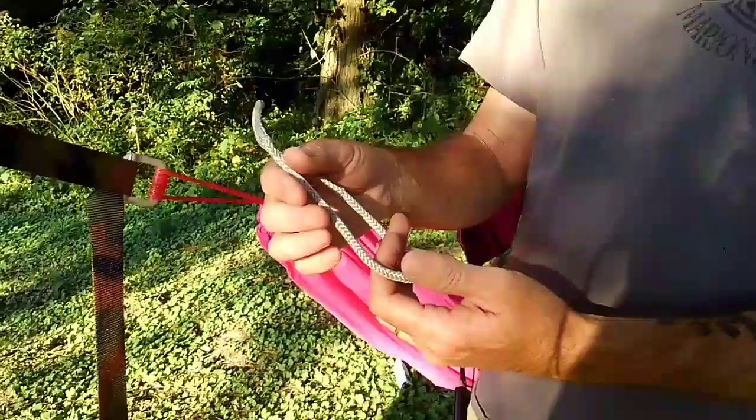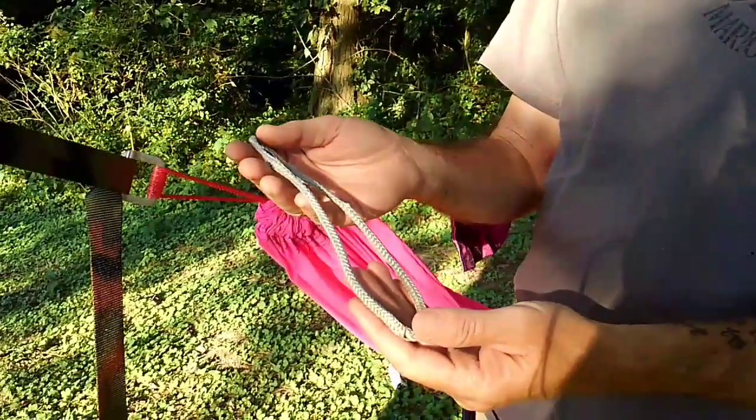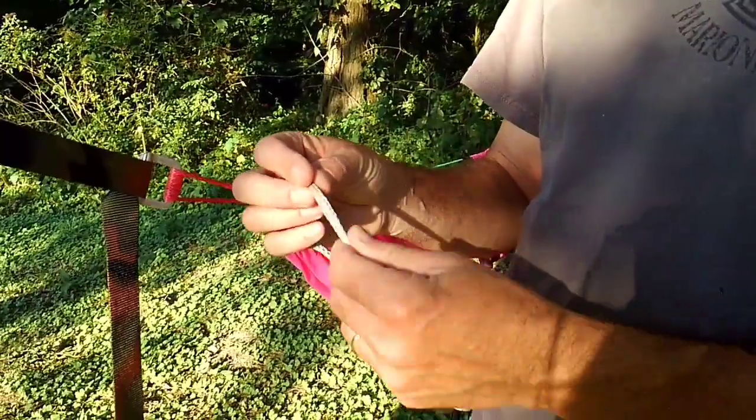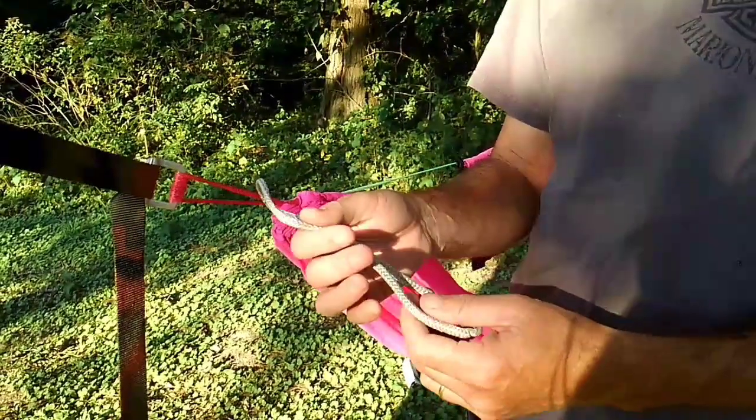But this is 1/8 inch. It is rated for 2,500 pounds. We have a smaller one that we use. It's 7/64, and that's rated for 1,600 pounds.